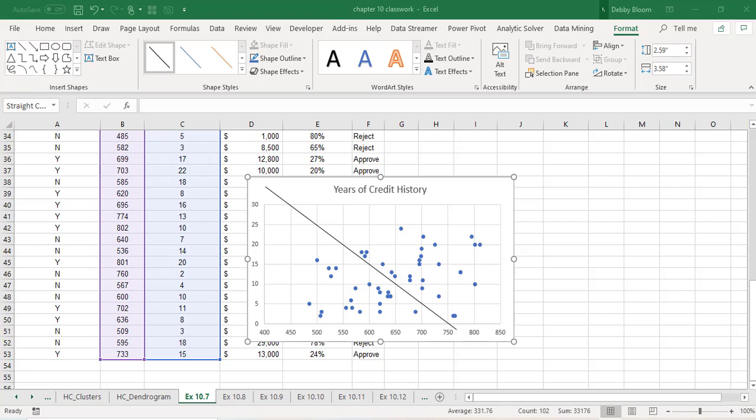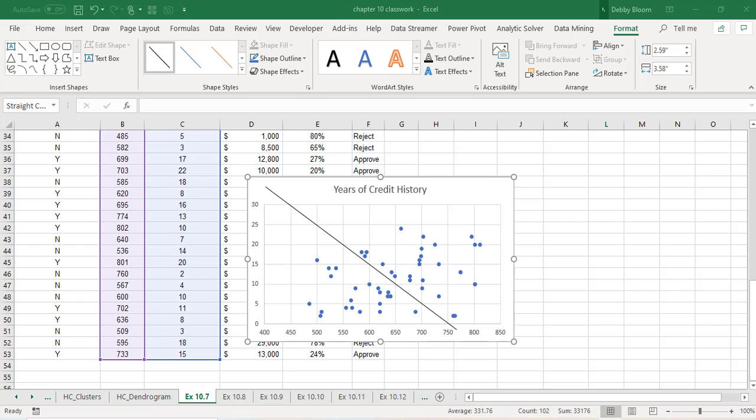The first way is with a credit score above 640, you get a yes. And another one is the equation that we see on page 316, that years equals negative 0.095 times the credit score plus 74.66.